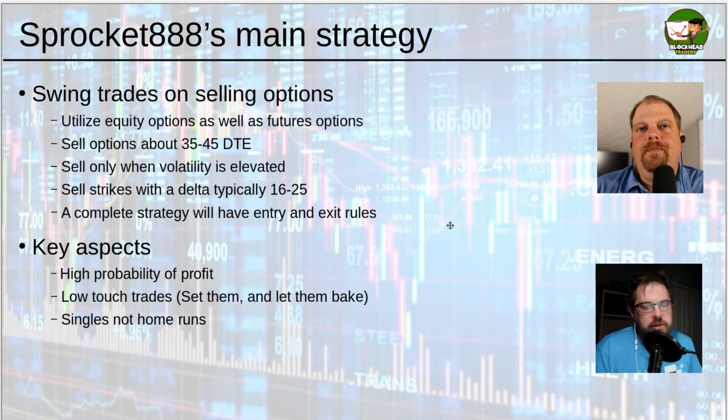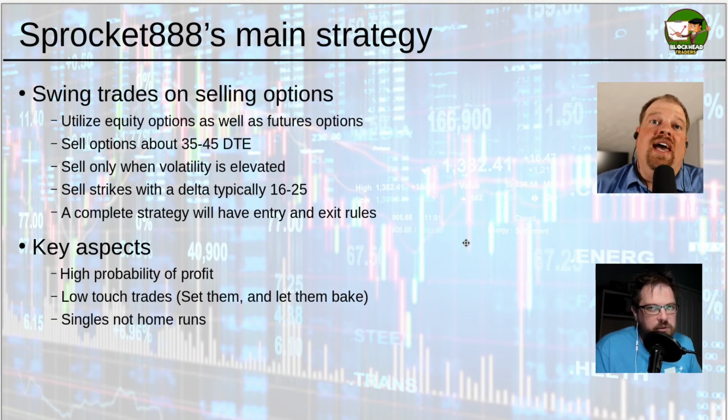Yeah, I mean, I also feel like it's important to point out, and correct me if I'm wrong, because I like the analogy of single, single, single. Home runs are possible with this strategy, but in order to hit a home run, you are way over leveraging. You're just going way off the deep end with risk, because you would have to sell a gigantic handful. I guess maybe margin gets in the way to keep you from doing that.